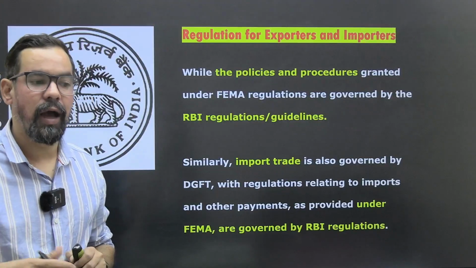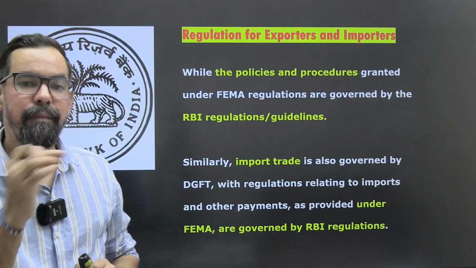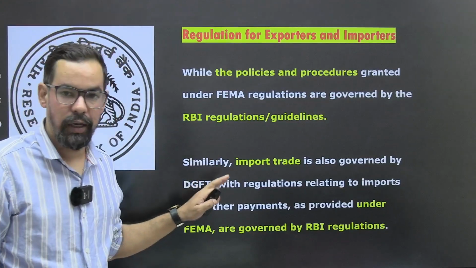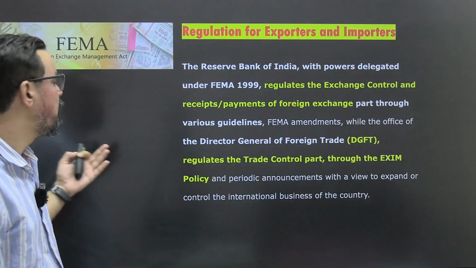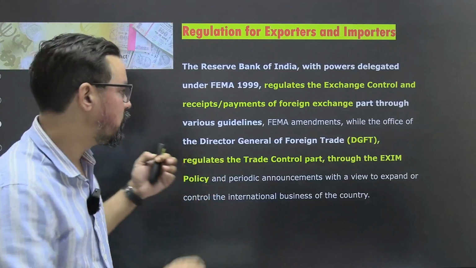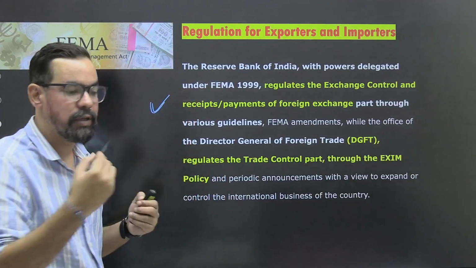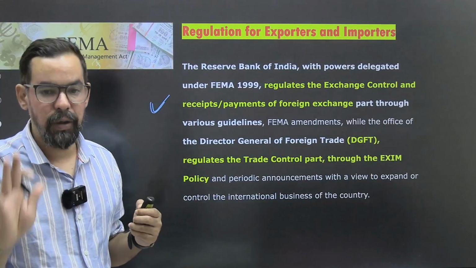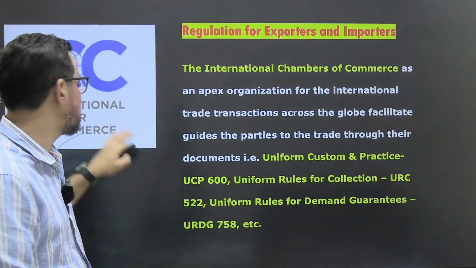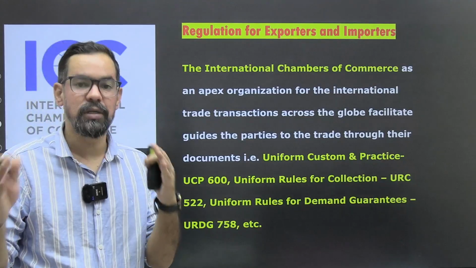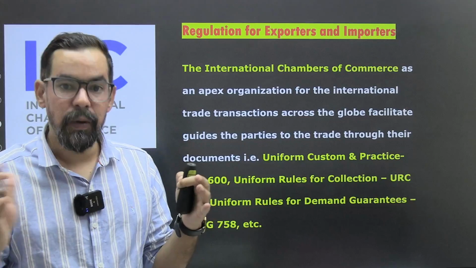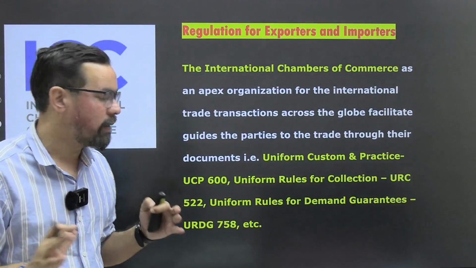ठीक है, then RBI आपका, अब यहाँ पे RBI का क्या रोल होता है, that payment and settlement and documentation part is generally get handled through the RBI. ठीक है, तो ये दो आपके, इसके अलावा we have FEMA, और FEMA के ऊपर रूलिंग बॉडी इज RBI. ठीक है, सो इट इज अ एक्ट आपका जिसके थ्रू RBI which generally regulate documentation and payment part in the country, right? देन रेगुलेशन, अगला क्या है आपका इंटरनेशनल आईसीसी आपका, इट इज एन एपेक्स इंटरनेशनल बॉडी विच जनरली डिजाइन गाइडलाइंस फॉर द दैट पेपर वर्क एंड अदर्स. ठीक है, सो कहीं ना कहीं जिससे आपका कॉमन चीजें हो सके.